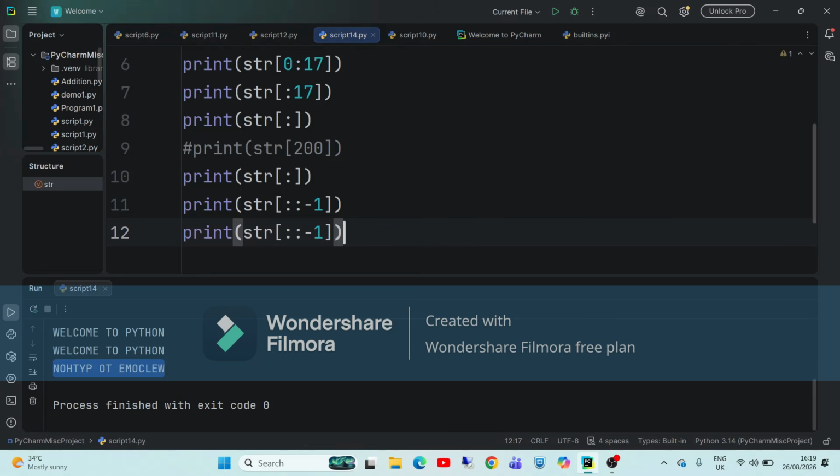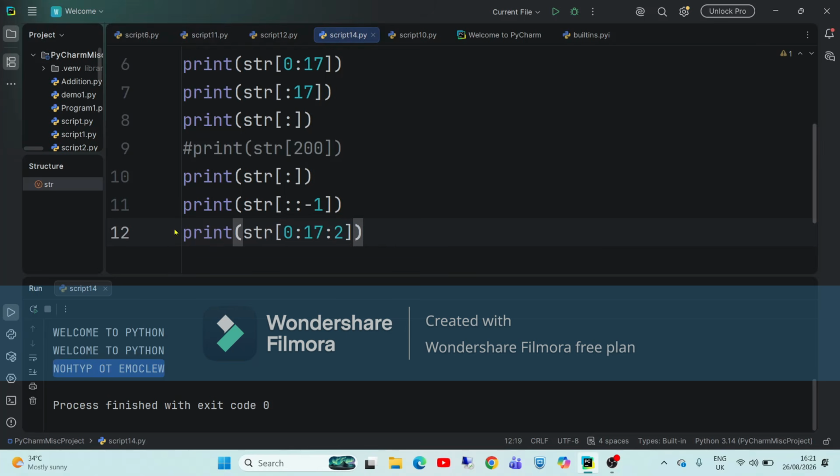Again we will see another way to do the slicing of a string. For example, I want to start the slicing of the string from the 0th index, and the length of the string is 17.